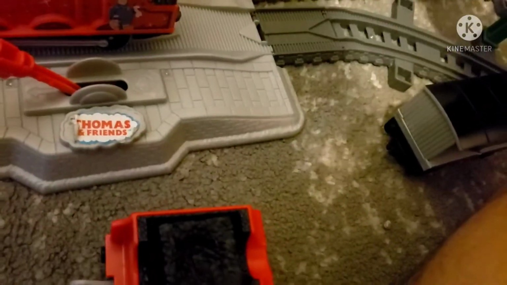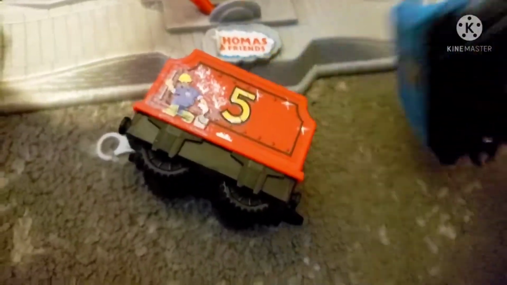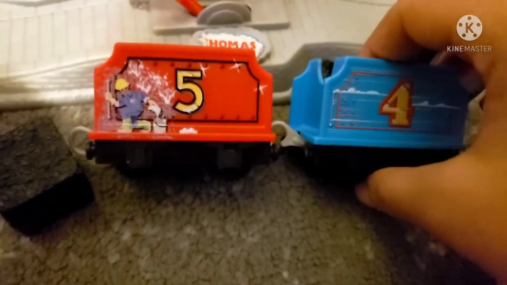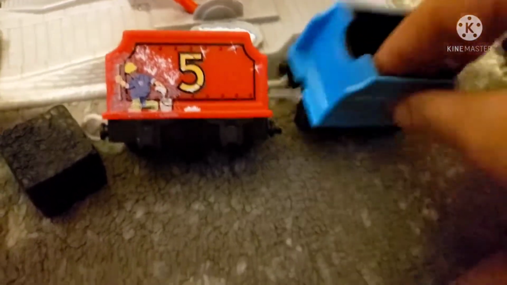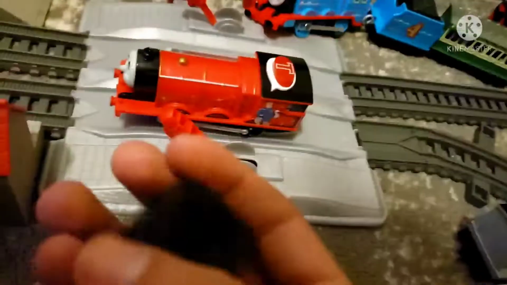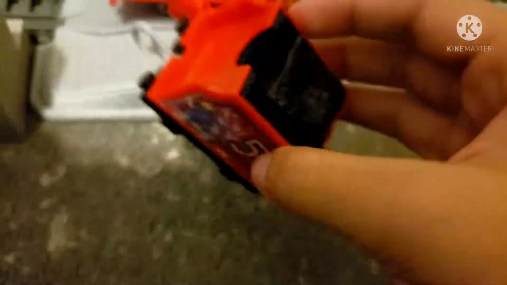Next up, we have the tender, and I'm going to get Gordon's tender as a little example. It's the same type of tender. Take the coal load out. It's the same type of tender, just, I guess, different colors and everything. The inside is basically the same. Give Gordon his coal load back. Again, the coal, it's meh. It's alright, I guess.